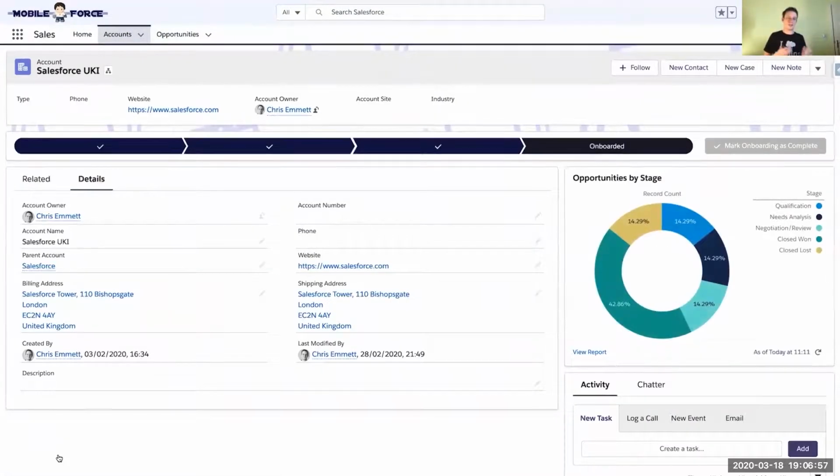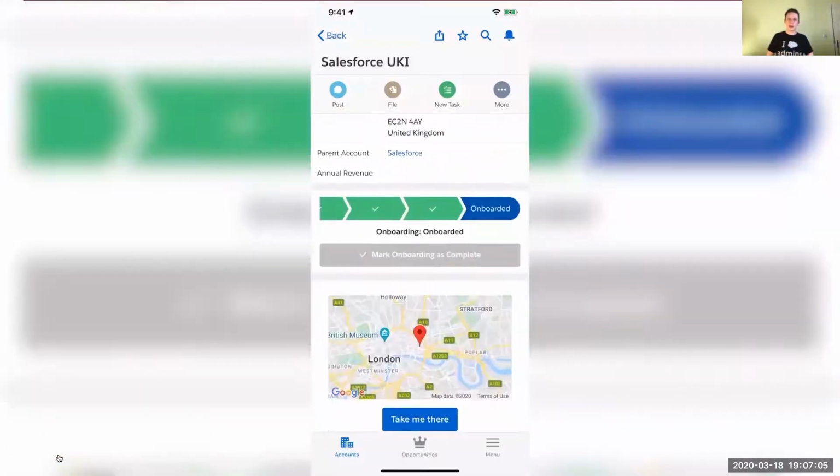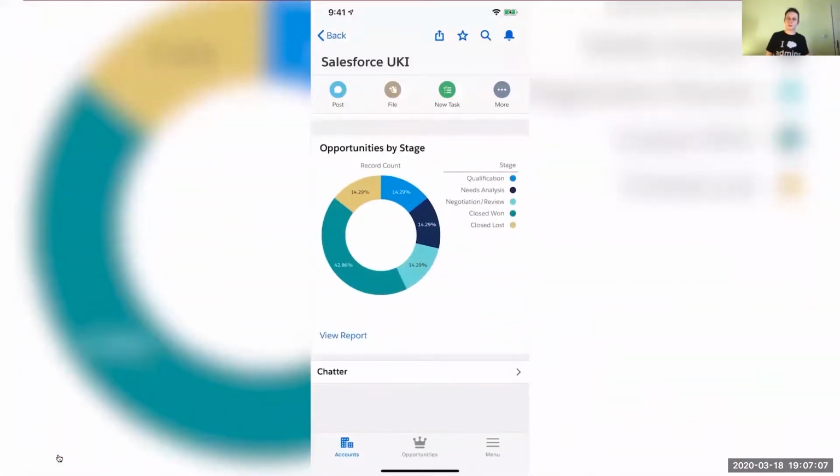And instantly you can see we've got our report chart on our desktop page. And when we go to the mobile, we've got our path, we've got our map, and we've got our report chart. And again, this is not just a dumbed down version of this report chart. This is a fully interactive component. There's a link there that says view report. You click into that, you're going to get all of the report data. You click into one of those records and you can drill and drill down, giving you that full experience on a mobile with just a few clicks.